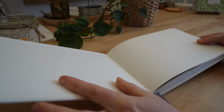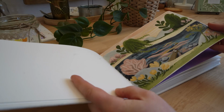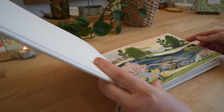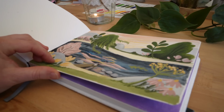This is 100% cotton paper, which is extremely nice paper quality for different media. But I prefer to use watercolor and gouache in here. I really think that it's perfect for this purpose. A bit higher priced, I think, but the paper is really worth your money. And I think it also comes in different sizes.